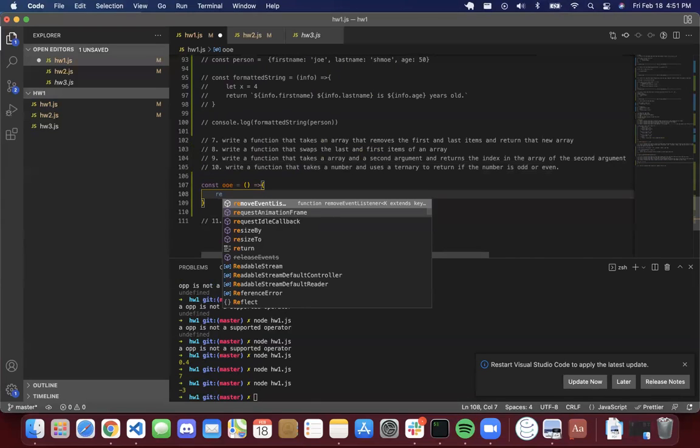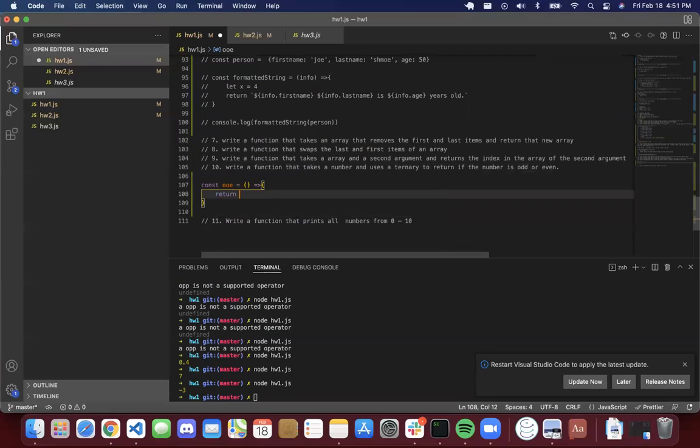A ternary is so you can do a one-line return. So return, I guess I need a num here. So return num mod 2 equal 0.